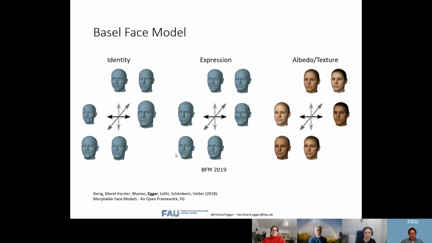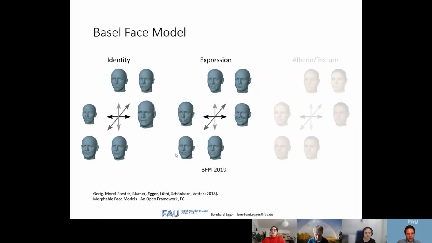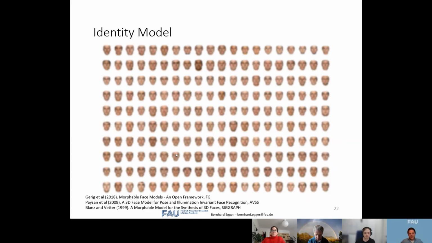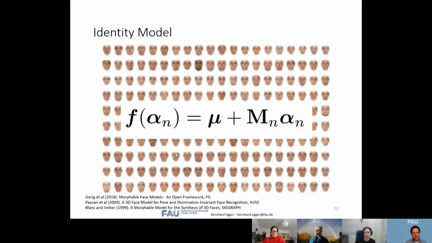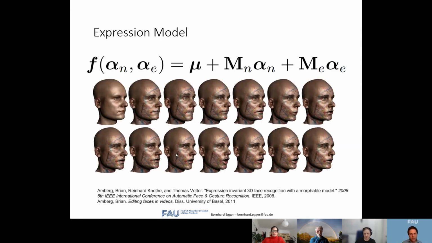So what we were wondering is how those 2 models, the identity and the expression model, would overlap. So for this, we just ignore the albedo and texture completely. And for that, I just want to show you 2 basics on how those models are built. So for the identity model, what we have is basically a mean, and the covariance matrix. So we have the mean and the variance, and that's it. And that gives us the identity. The identity model is built from those 200 scans that I've shown you before. The expression model is then basically just added to the identity model.